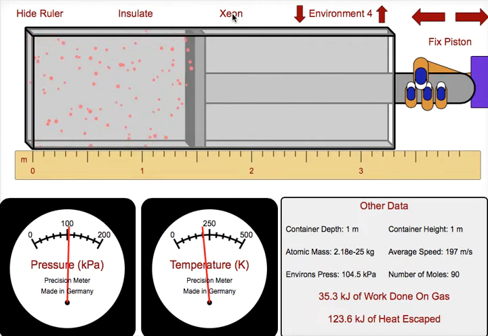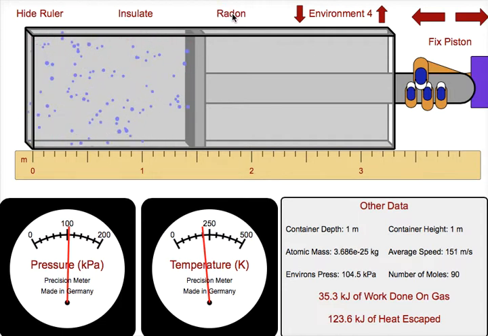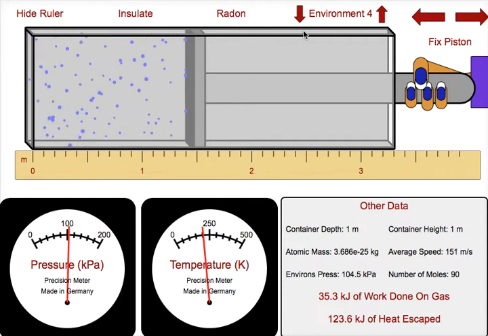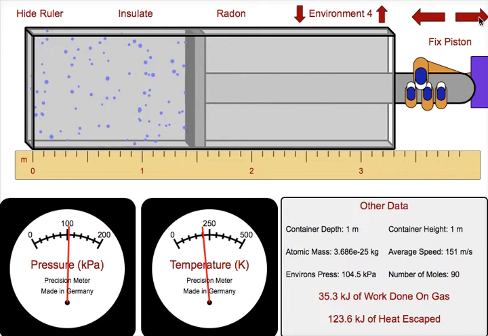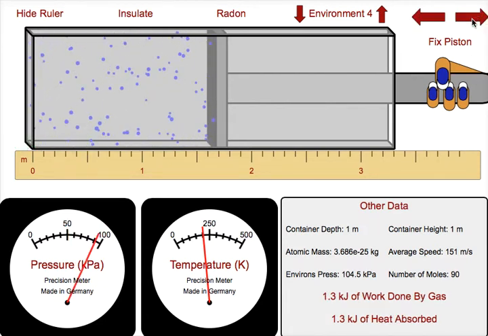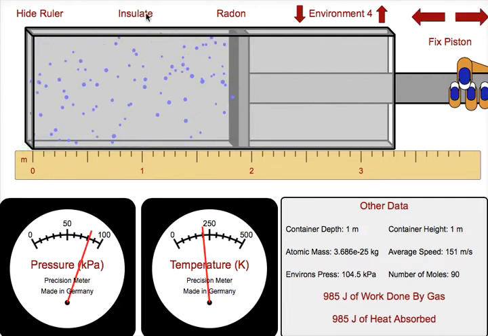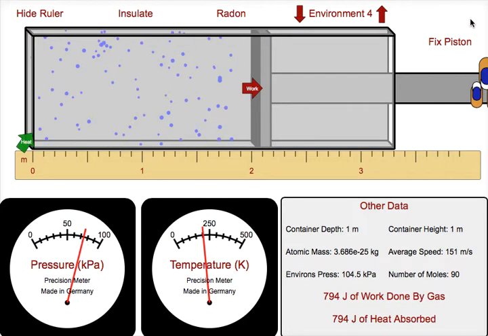We want to keep monatomic gases so that you'll have access to all the noble gases from helium straight on through to radon. You'll be able to manually move the piston, and when you do that, it will give you 2 seconds to have the piston and the chamber come back into equilibrium, and then you'll be able to move the piston again.